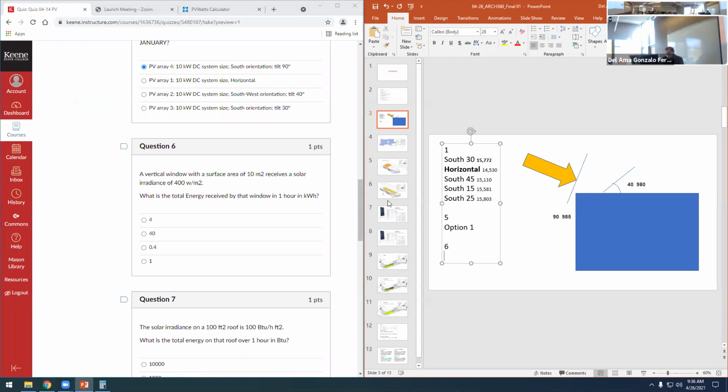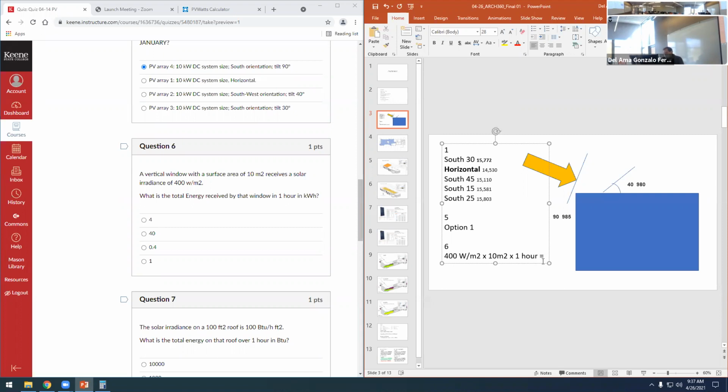If we are receiving 400 watts per square meter, sorry, times 10 square meters, times 1 hour.